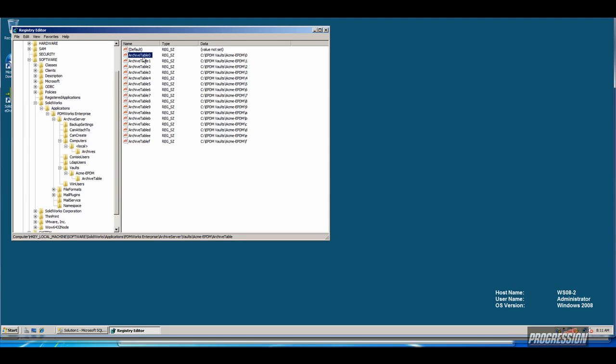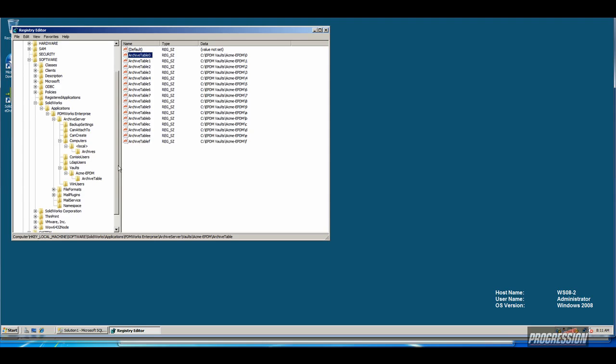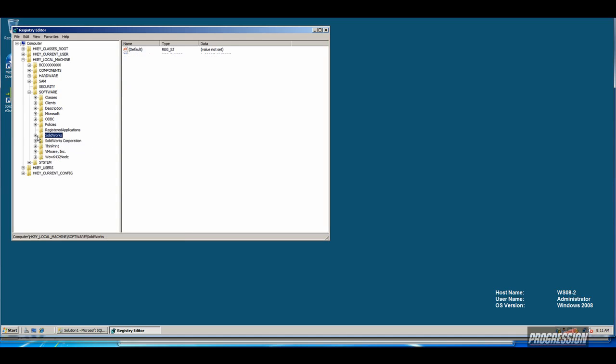So once again, very possible you might need to change these settings, these keys, to indicate where the root folder is on this server. Once that's been all completed, that migration to the new server should be pretty well complete now that we've got that finished. There will be, of course, a need on each one of the clients to update their local vault views to point to the new server, be that for the database server or archive server.